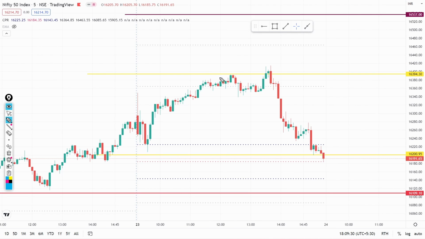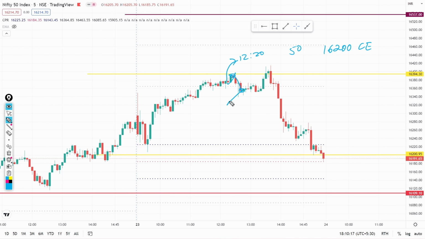So I waited until the market reached here and looked for either a breakout or any negative candles, so that we could go short somewhere here and keep our target at least somewhere here. At exactly this candle at 12:20, I shorted 50 quantities of the 16,200 call option. The market went up and took the resistance somewhere here, and then went down somewhere here.